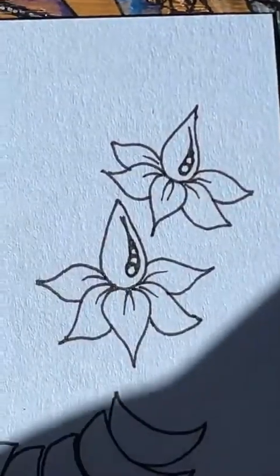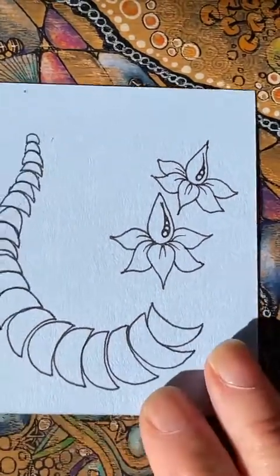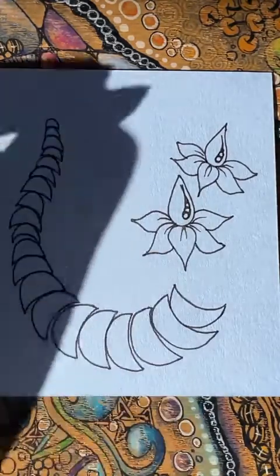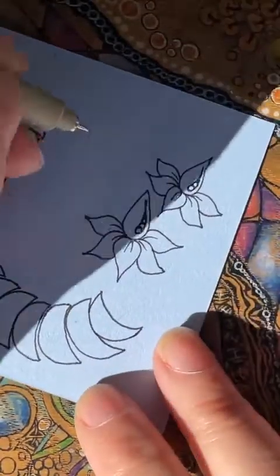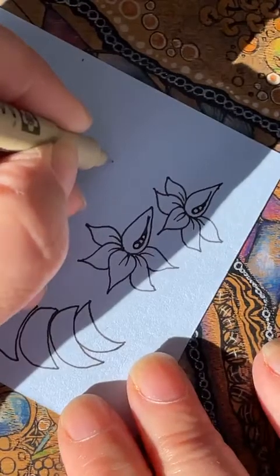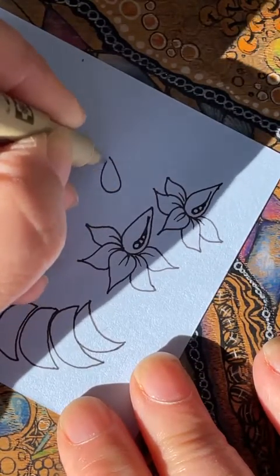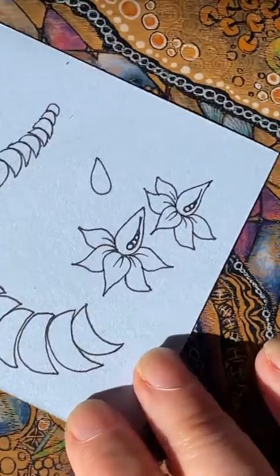Okay, let's have a look. All right. Look at that, sort of working its way slightly upwards, isn't it? Let's put another one in. I'm going to do one sort of here, but more at an angle. All right. Okay.